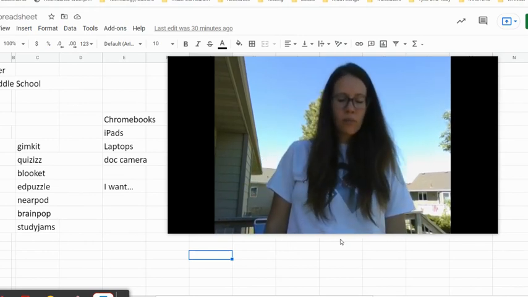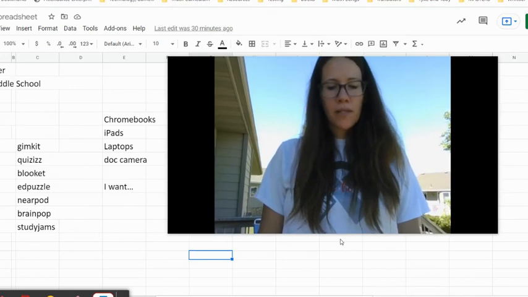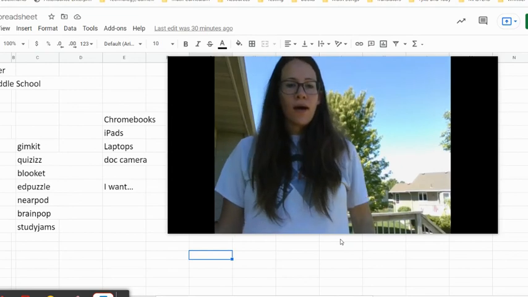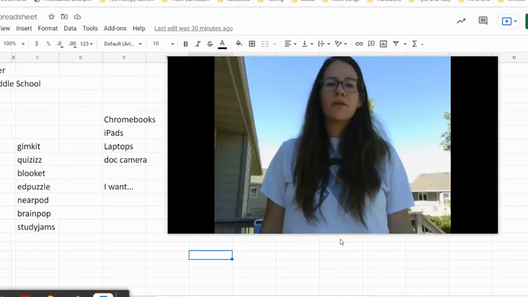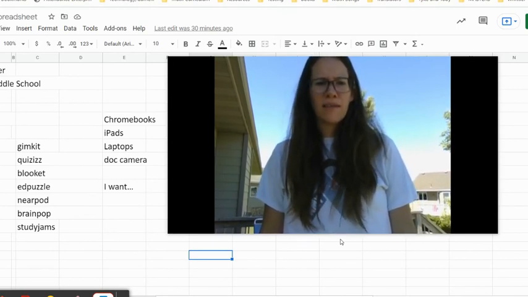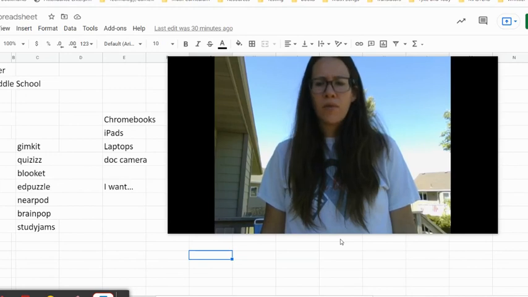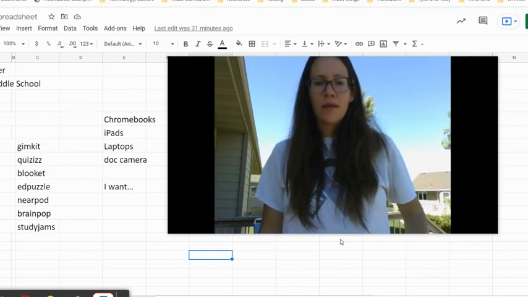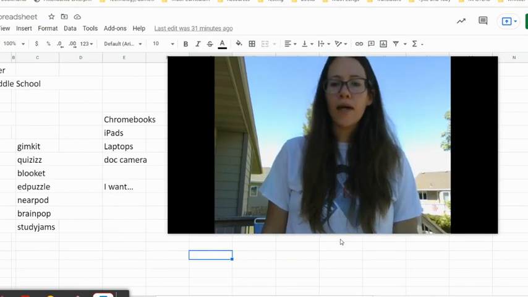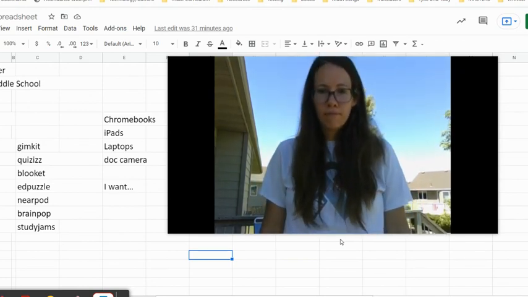I think that technology is super important because that's basically how kids are learning now. So what I want to get out of this class is to learn different ways to use technology. I feel like I can use it a little bit better than how I'm using it now. I basically just use it for reviews and things like that. So I'm hoping to be able to figure out how to apply what I learn in class to my real classroom in the future.